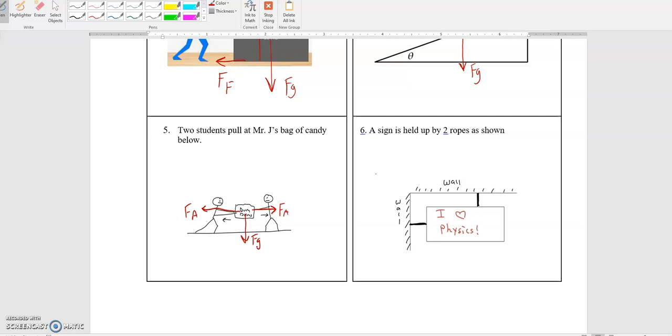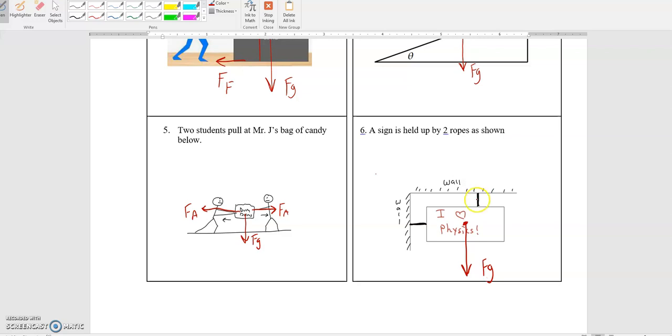And the last one is a sign problem. Sign problem is actually easier than you think. Gravity is going to pull down on that sign right there, so that's Fg. There's no normal force because it's not touching the wall. It's not on the ground or anything like that. It's hanging up in the air. So there's no Fn. There's no friction because it's not sliding or anything like that. So the only other force left would be maybe applied, but nobody's pushing it, so that's gone.